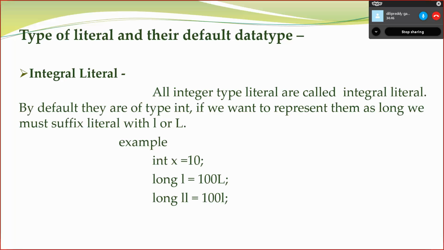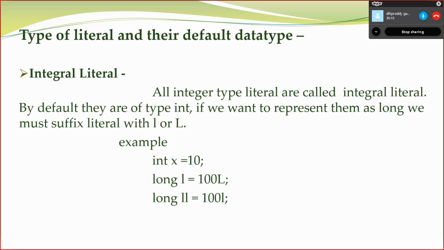By default 10 and 20 are int, so that method will be called because the method type is also int a, int b. Suppose my add method is long a, long b, and my class is calling with 20 and 10. Then that method cannot be called. Why? Because the method type is long.